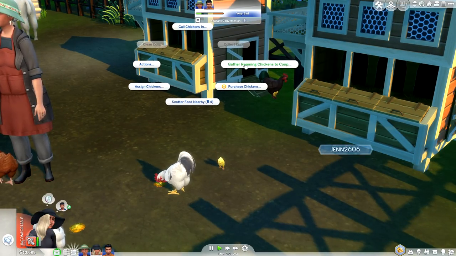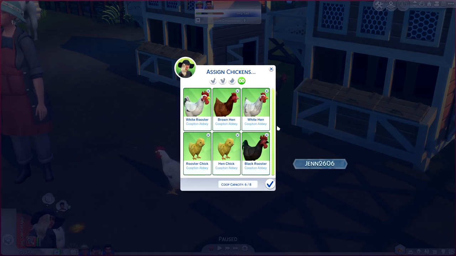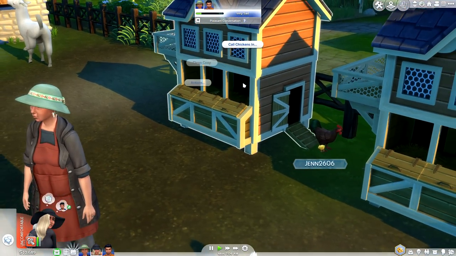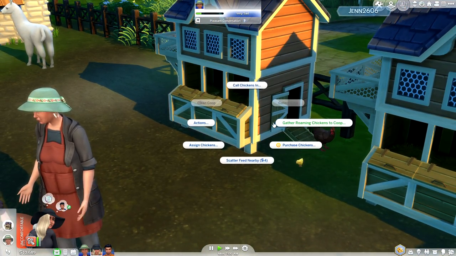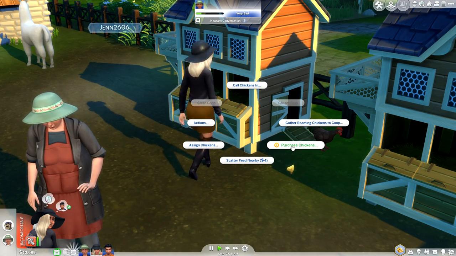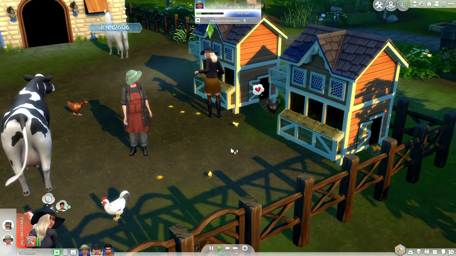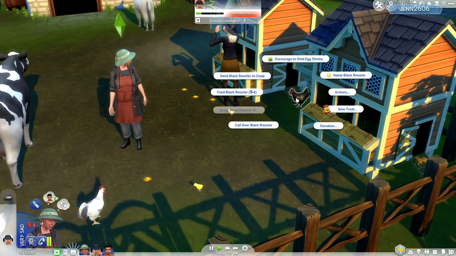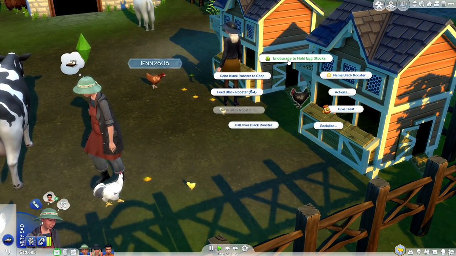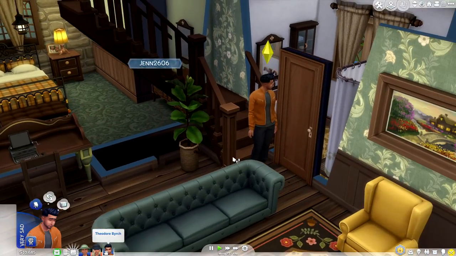Oh no, how do you work this out? Call chickens in, assign chickens. Oh my God, this is so complex, it's kind of ridiculous. Scatter feed nearby, let's do it. Purchase chickens. Do you hear the pew pews? Oh my God, I freaking love this pack. I don't know what's wrong with this chicken, I really don't, but I'm literally in love. Hold on. Encouraged to hold egg stocks. Yes, let's do it.